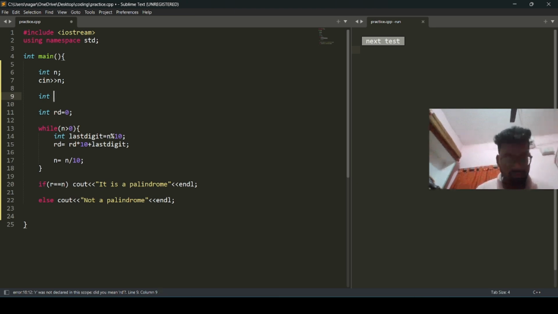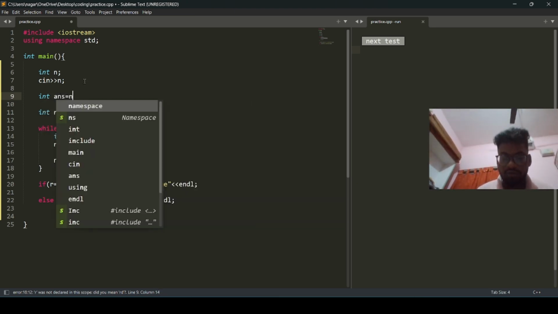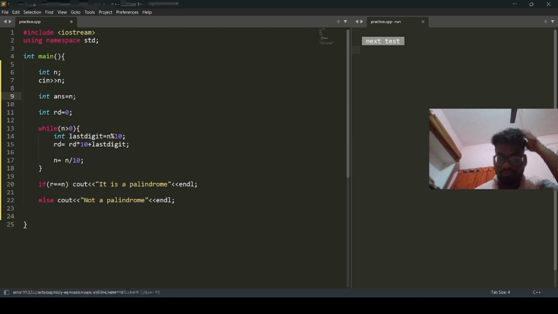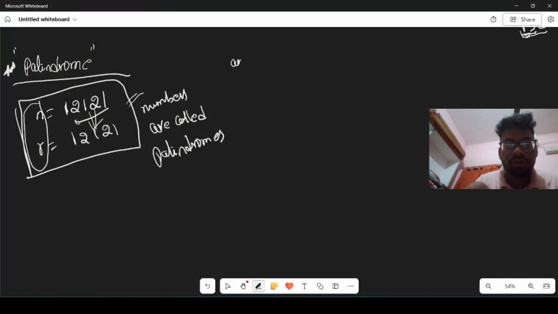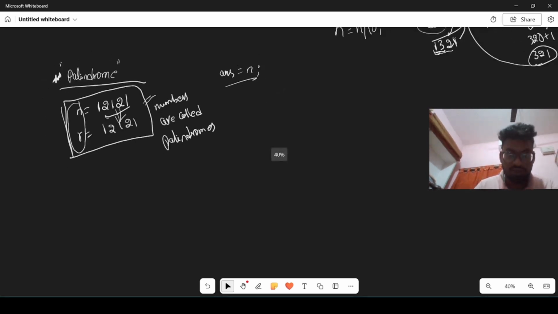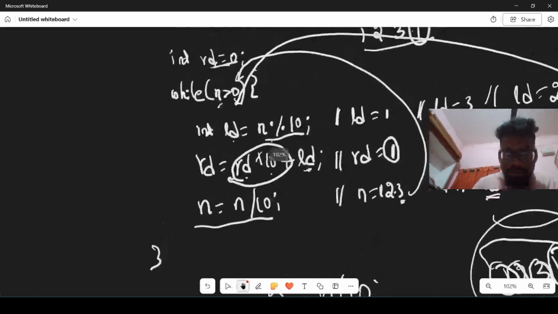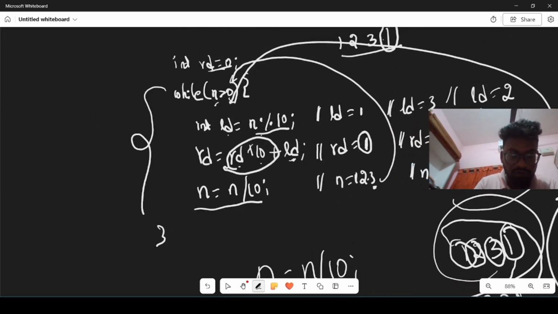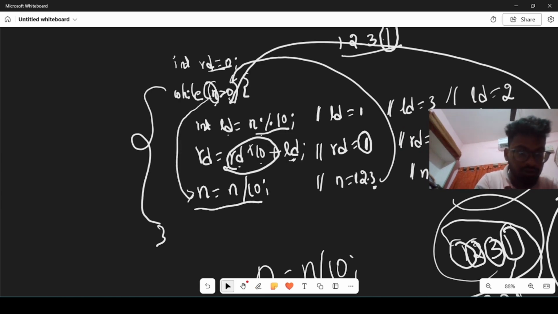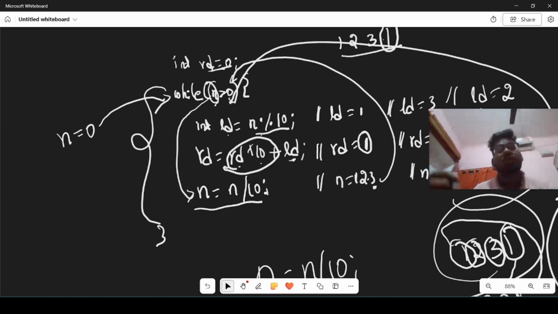We are storing the value of n in a different variable, ans. Why? Because when you see this program, if you don't store the value of n, the original value becomes 0. n has to be 0, then only we will get out of this loop. So for what value are we comparing?